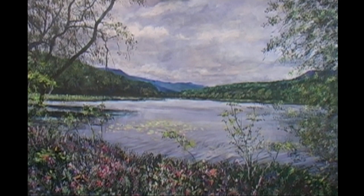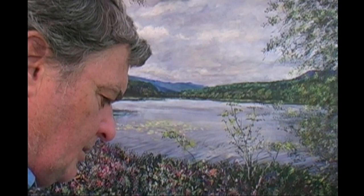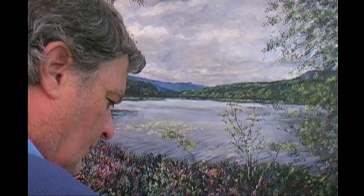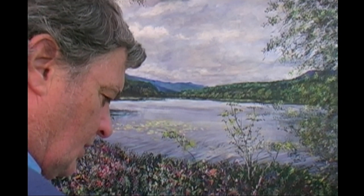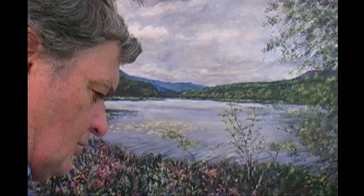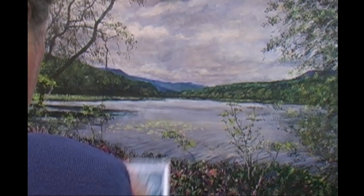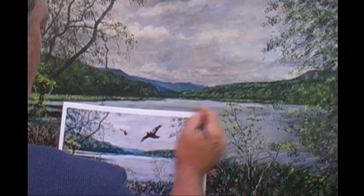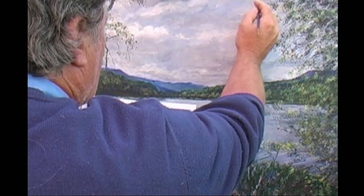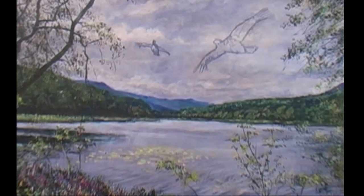And the first thing is to decide just where they're going. And for that, I'll mix up a little bit of dark. Just a little bit of burnt umber and ultramarine. Very thinly to draw with, so I can get rid of it if I have to. Now I want to be dividing the painting up into quarters. So halfway, quarter, just about right there. Right, that's mapped out where I want the birds to go.